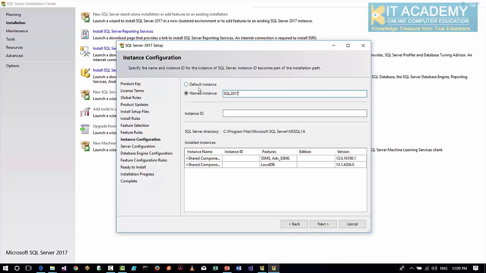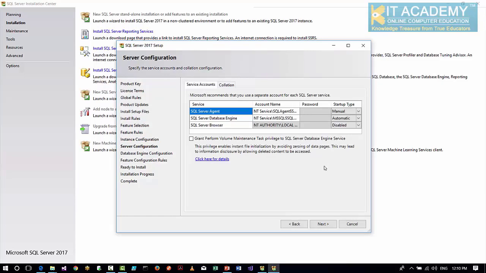Otherwise, you leave it as default instance and go on with the rest of the steps. Click on next again. Now in the server configuration tab under service accounts, we have some default accounts assigned for SQL Server Agent, for the database engine service, as well as for the browser. That is fine with me. I don't have to make any changes, and click on next again.